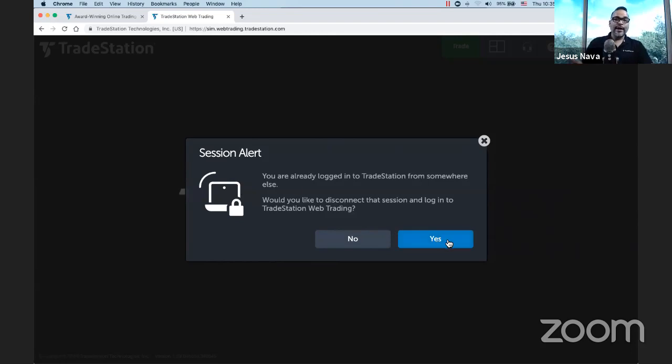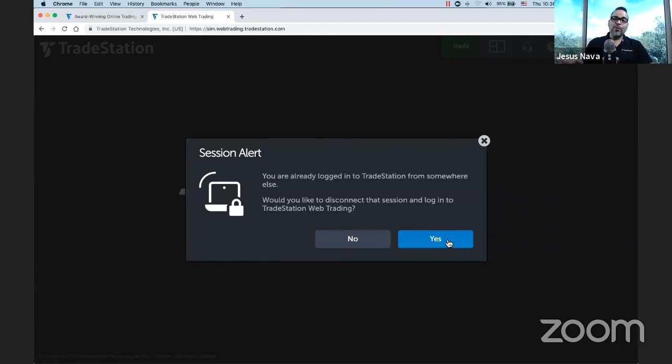But before I do that, I want to give you a little more information on what you can do. Sometimes if you're using TradeStation, you may want to have your desktop connected, and at the same time be able to go run an errand and use your phone to check your orders, your positions and your balances without having your desktop disconnected. Maybe you're running an automated strategy and you want the desktop to continue running. The only way you can have both connected simultaneously is by having an additional username and password for TradeStation.